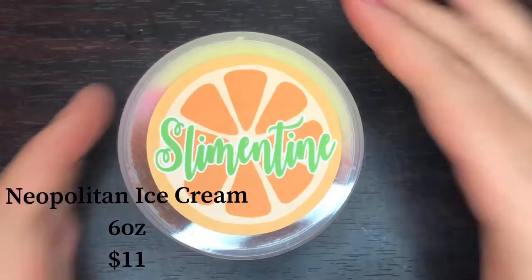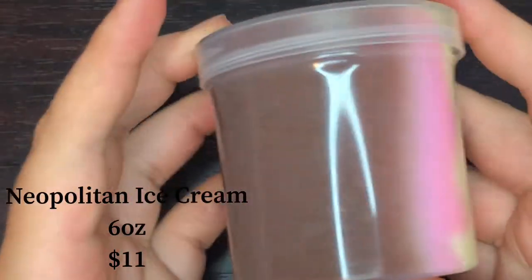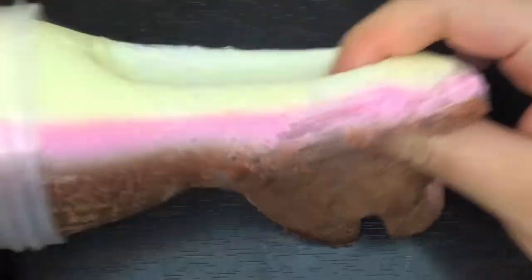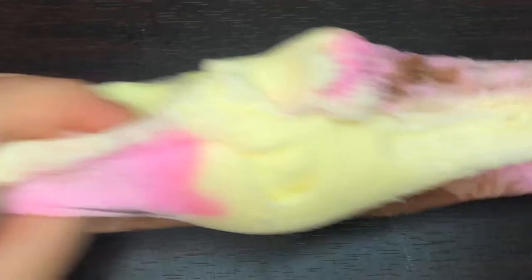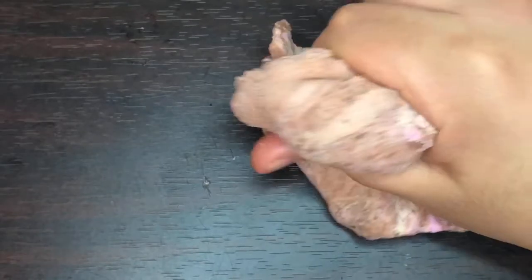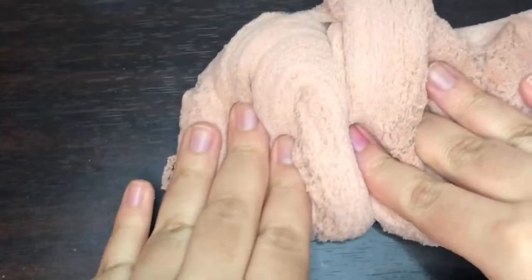Here we have Neapolitan Ice Cream, and this was definitely the slime I was most excited for — the one I saved last for this review. Look at these colors! It was so soft and fluffy. I loved watching the colors mix. It smells super nice — I smelled chocolate and vanilla, and mainly chocolate, which I was really happy about. I love the brown that they mix to, because I love brown slimes — they remind me of delicious chocolate. The charm is super cute and all the charms go perfectly with their slimes. This one activated perfectly and was super fluffy after activation. Overall, I'm really really happy with my purchase from Slime and Time and I highly recommend ordering from their shop.